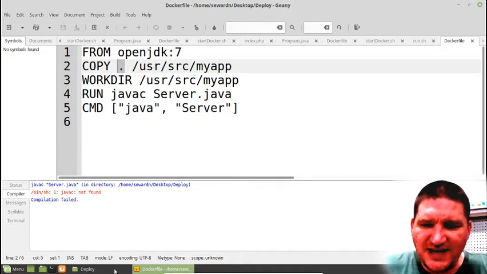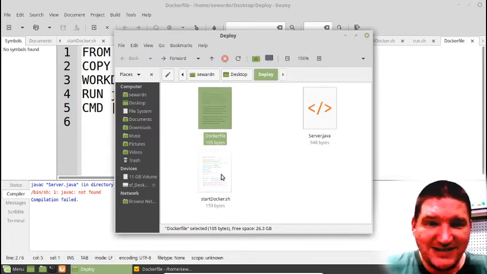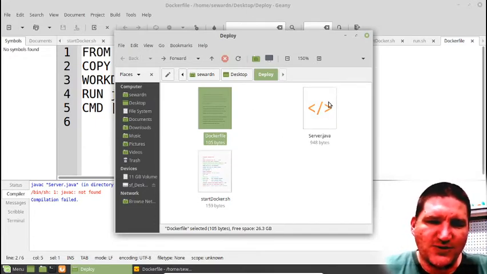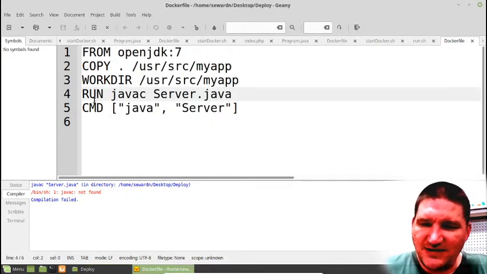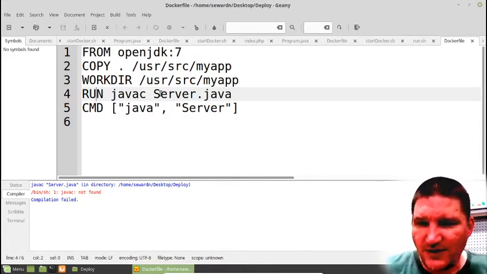As a little side thing, this image is going to end up getting the Dockerfile and this other script that I wrote inside of it. I could make another folder and copy that over, so I'm only copying what I want, but it's not going to hurt to have these very small files in there too. It's going to make my image 200 bytes bigger than it needs to be. Okay, moving on.